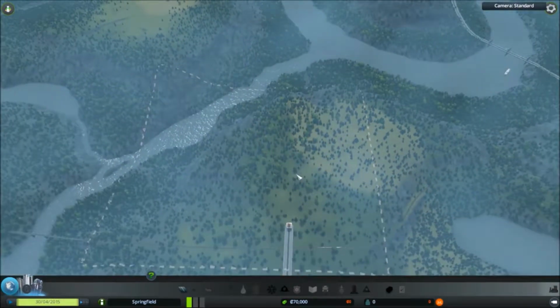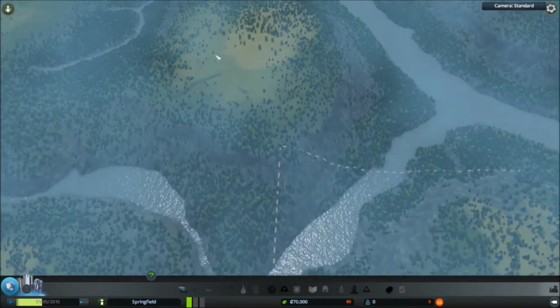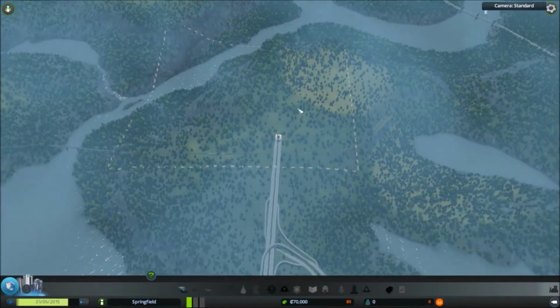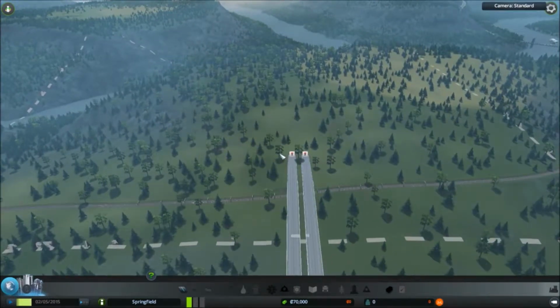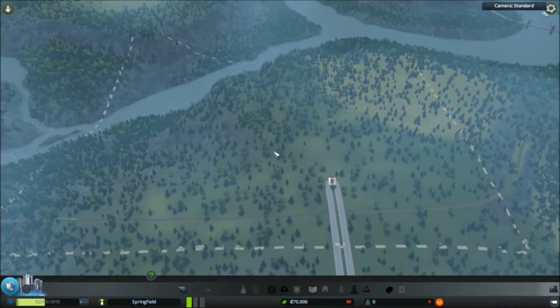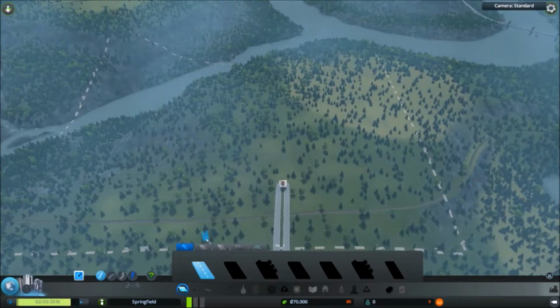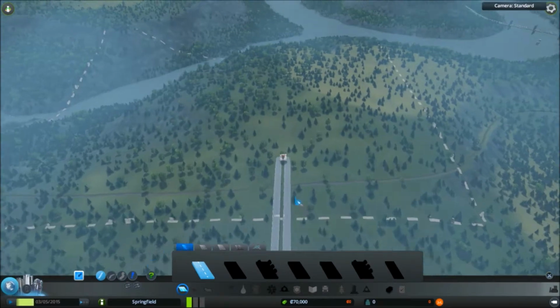We're all happy here. But yeah, look at this map. It's not very flat, is it? Default maps are usually quite flat. This one's not. It's the complete opposite of flat, isn't it? So let's see what kind of mess I can turn this place into. Let's start off with the roads.